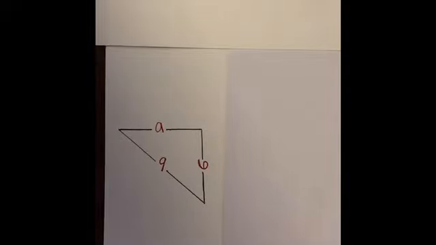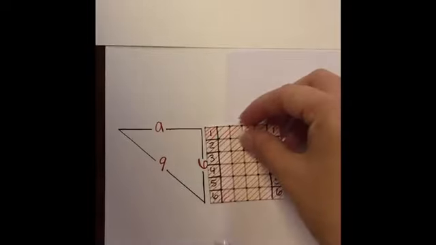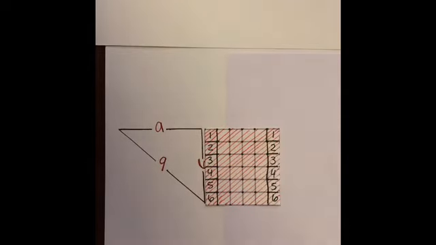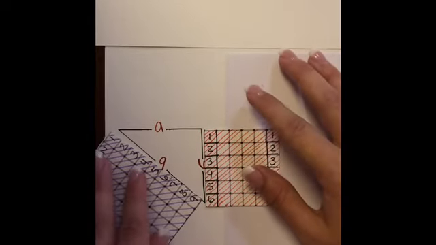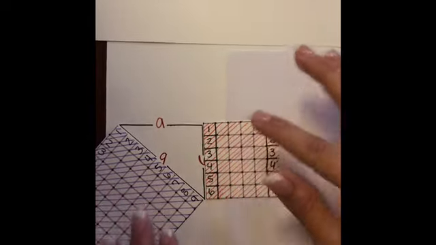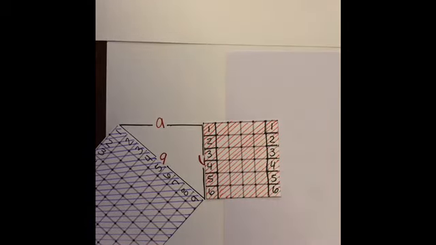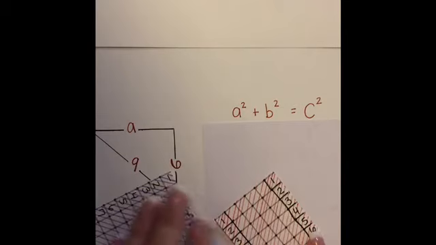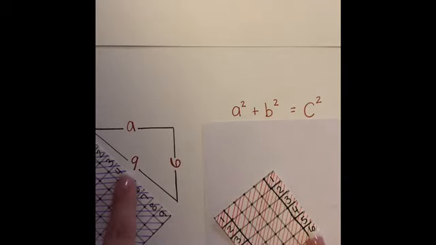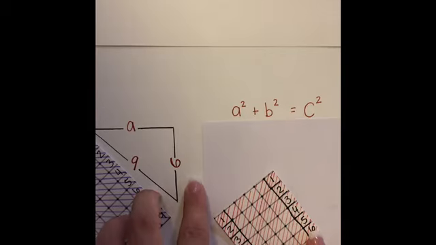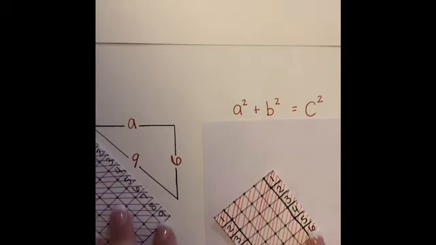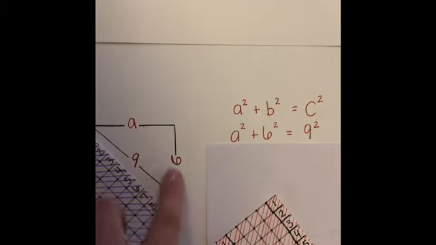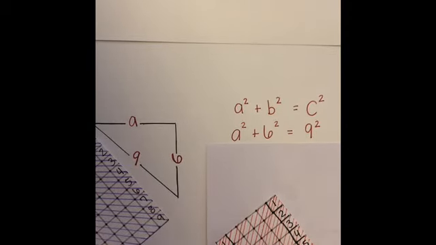So here, we can see that the square of 6 grids matches the length of the side with 6. And the square with 9 grids matches the hypotenuse of 9, and we can see that it matches perfectly. So now, since we have the matches, we need to plug in what we know into the formula. So our formula again starts as a squared plus b squared equals c squared. Since we know that the hypotenuse is 9 and the leg is 6, and we're looking for a, we can plug that in and get a squared plus 6 squared equals 9 squared.